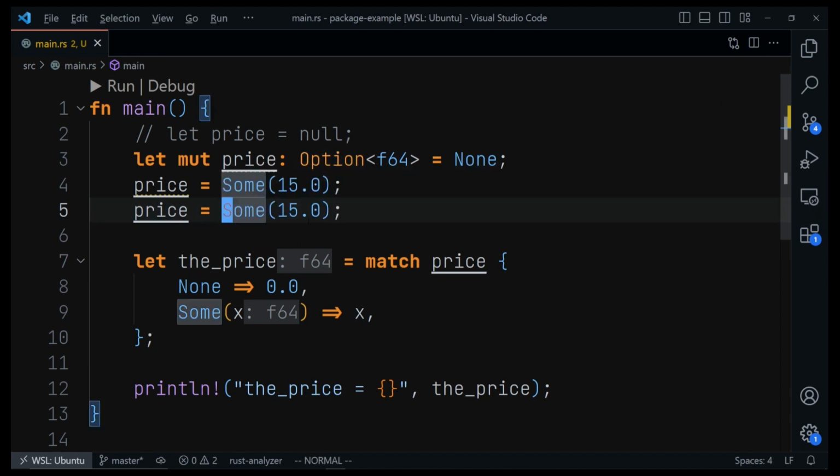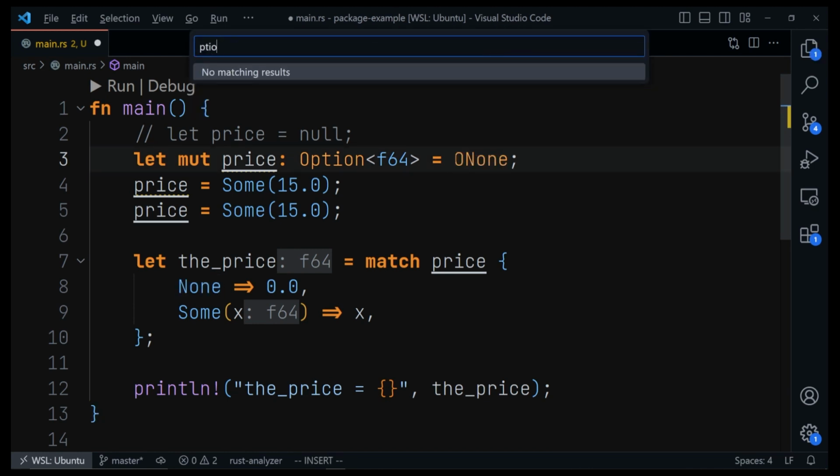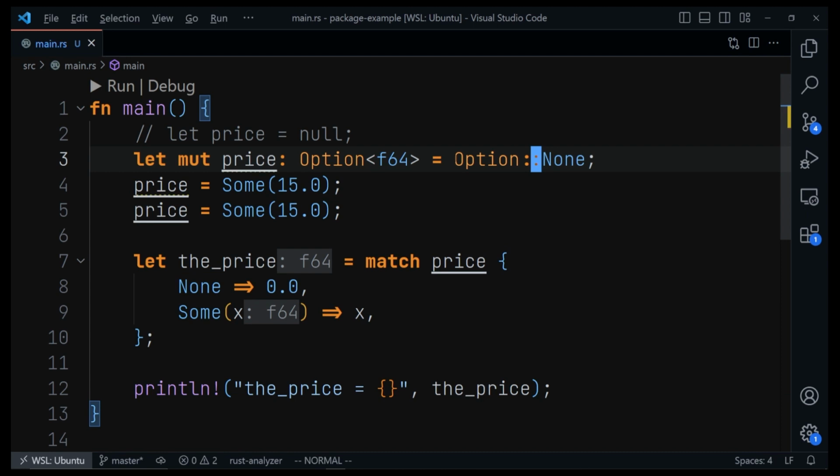It simply means that Rust has loaded both Some and None for us, so that we have the privilege of using it directly instead of typing Option::None. They are the same thing, but since this Option enum is so important, Rust, in its wisdom, or in the creator's wisdom, has decided to load this for us so that we can just use it directly without typing in the Option enum.